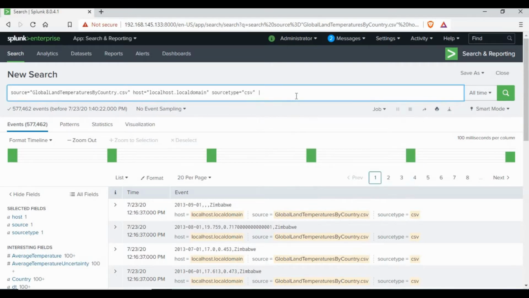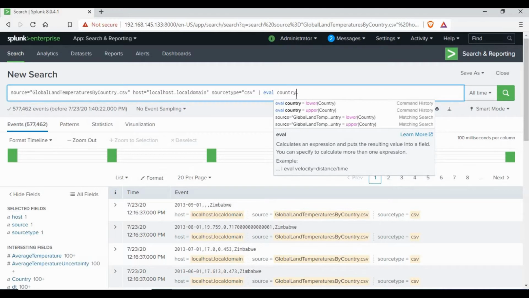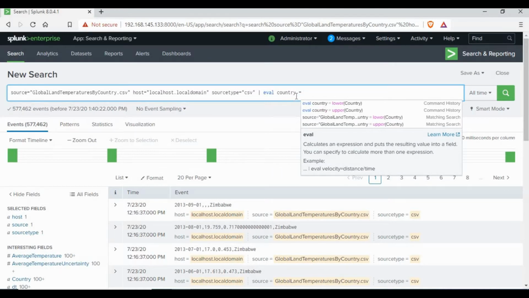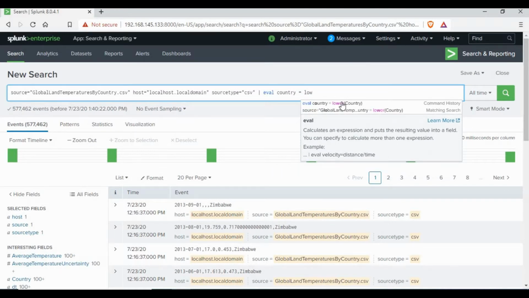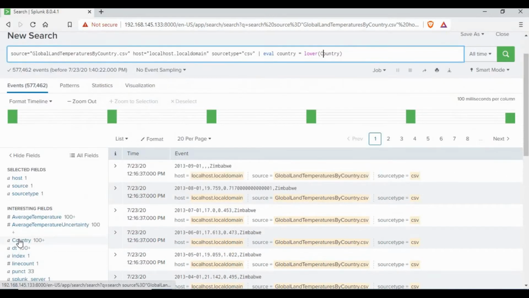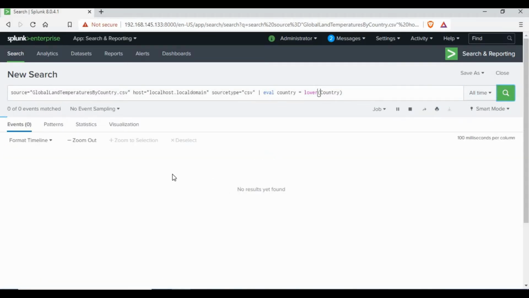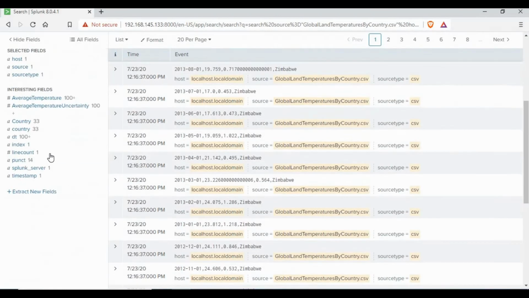Okay. So I'm going to use eval again, and I'm going to create a new field and call it lower. Okay, and the field name is country. The name should be exactly as it is because of the capital C. So let me run this query. Let's see what we'll see. If you see, we have a new field over here called country with a small letter c, right?